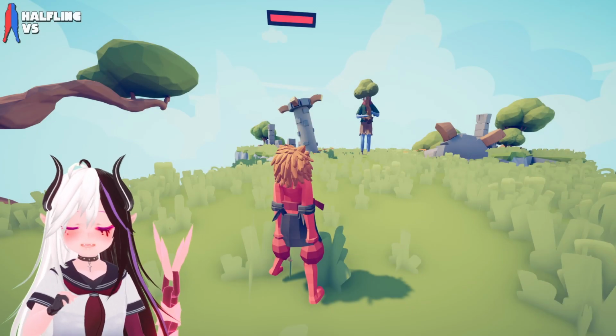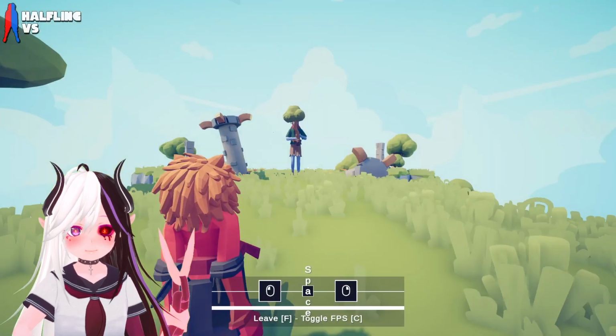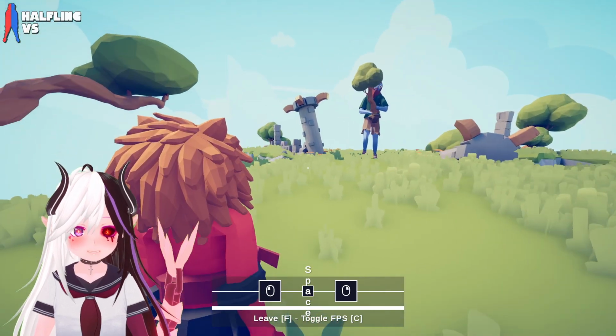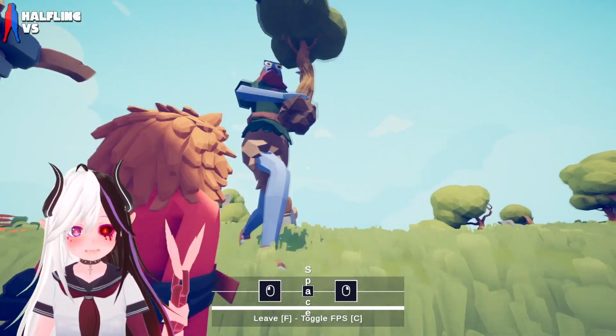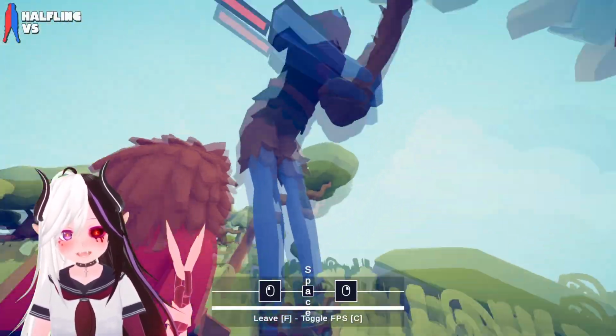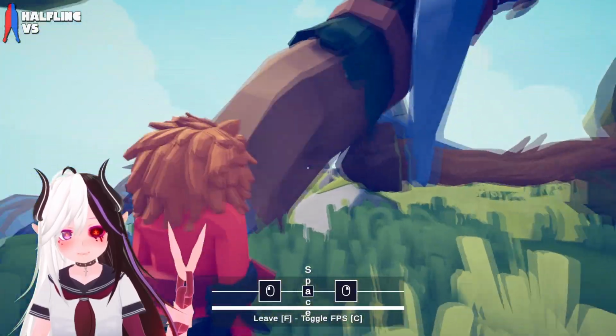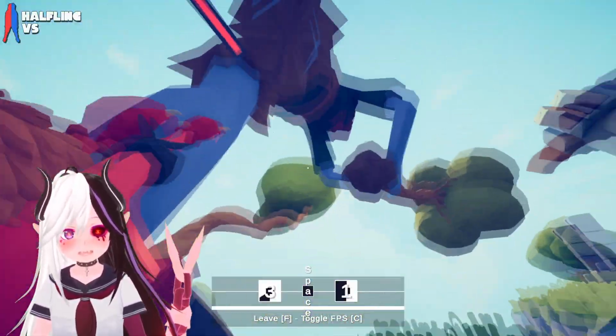And now it's time to let this battle commence. Alright, so I think we want to probably move to the left right now and try to get past them, because we don't want to get hit by that. Okay. How about we get close to them, because they probably can't hit us as easily if we're close to them. So grab them by the leg! Grab them by the leg!